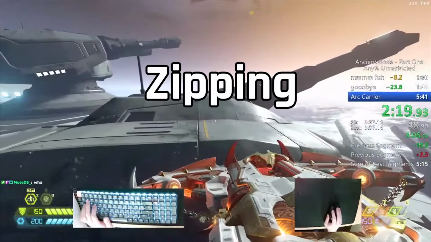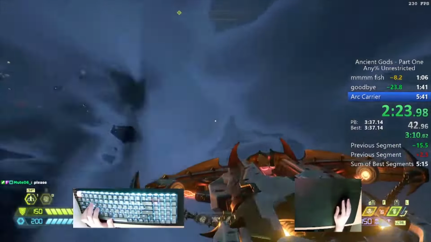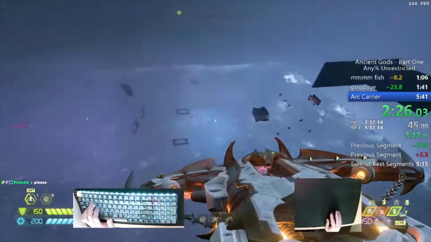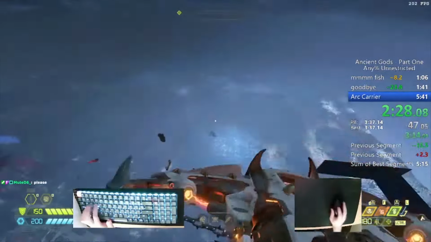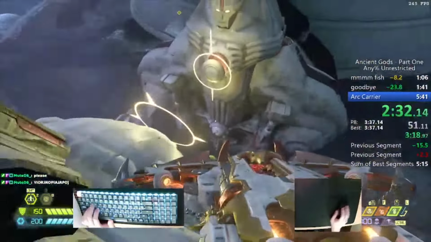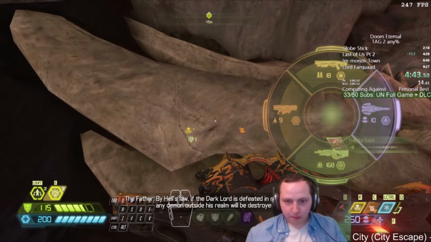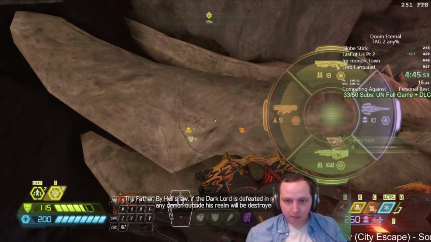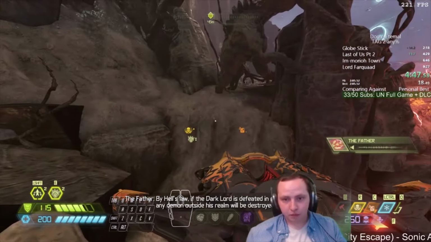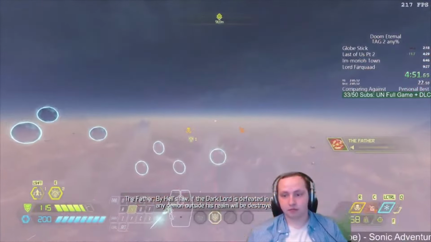Zipping is an effect from the interaction of a sloped surface and the Doom Guy dashing. This interaction causes a sudden burst of downward momentum, causing the player to bounce off geometry and seemingly teleport with high velocity. Most things require a precise lineup for use of it, and the trick isn't used much due to the next trick on this list.